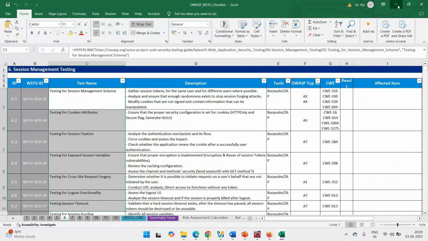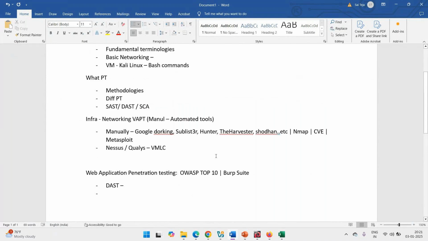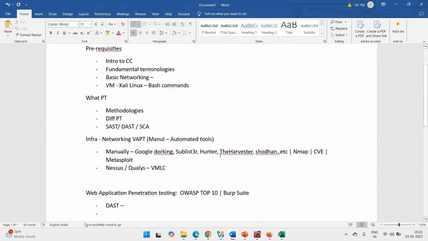right? So here also we are going to learn how to perform the DAST scans, which is web application vulnerability scanning, we can say. DAST, dynamic application security testing. We do it usually once the application is ready with the URL. It's like performing the scans with this Burp tool itself, and then we do manual pen testing with the help of this kind of a checklist, guys. Right. So this is the entire plan for the course, guys.